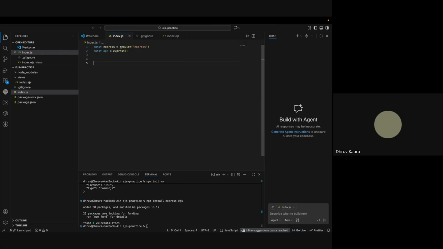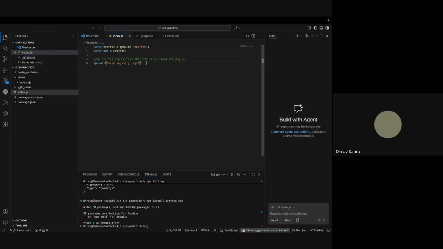We'll say app.set view engine as ejs. I'll comment here that we are telling Express that EJS is our template engine.